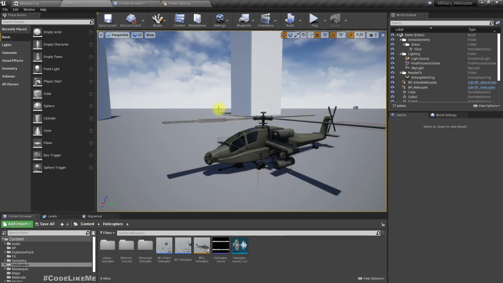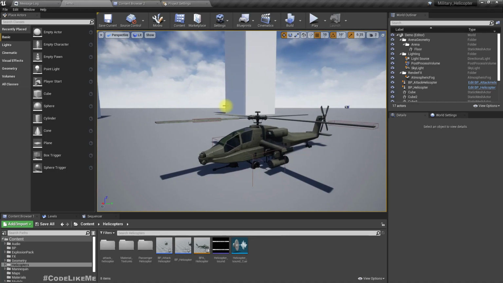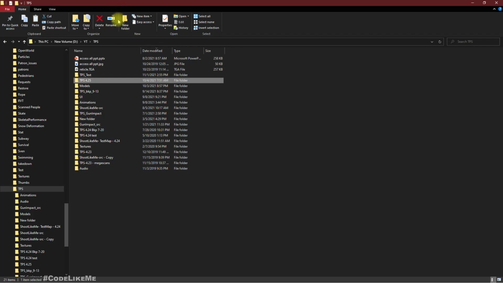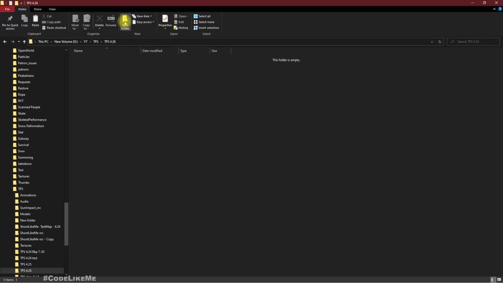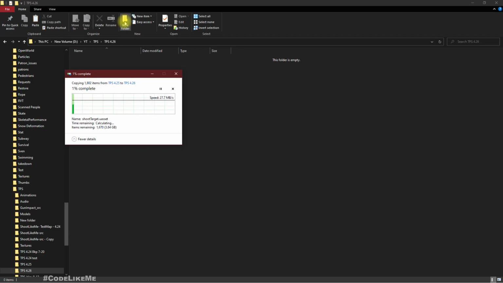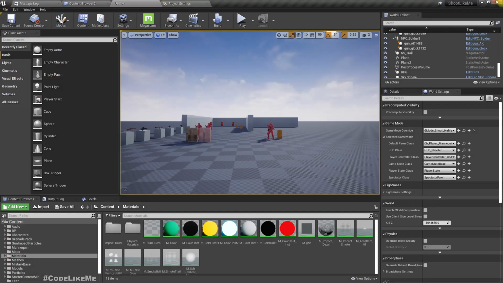Okay, then I'm gonna have to first upgrade the shooter project. Let me get a new folder, TPS 4.26, and copy the project. I'm gonna close this one.